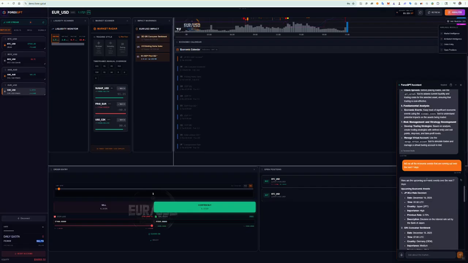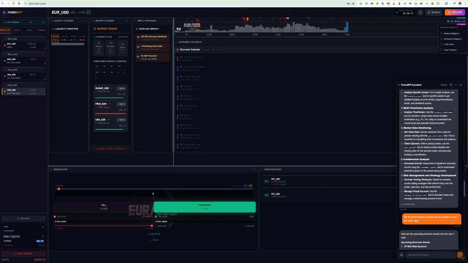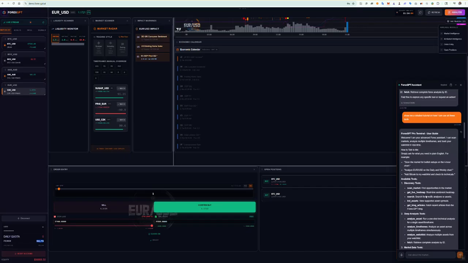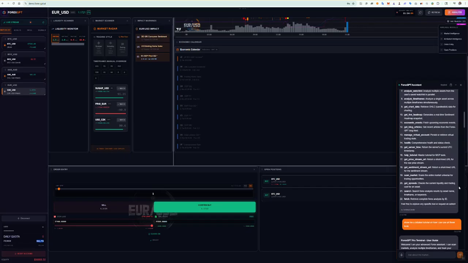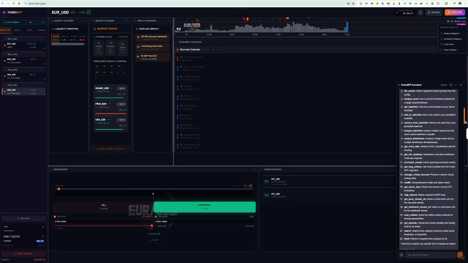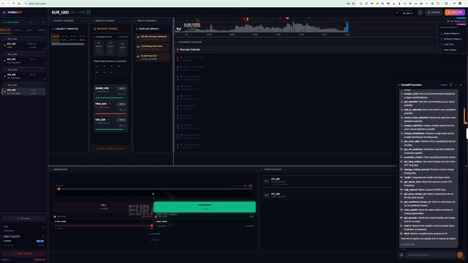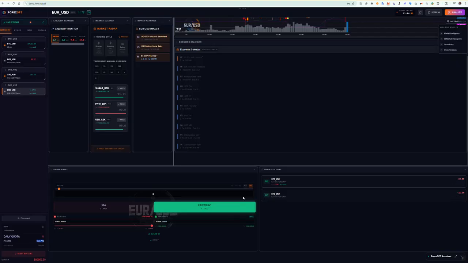I don't think there was anything else we didn't go through as far as what the model suggested, but there probably were additional tools here from this list that we didn't go over. I would encourage you to explore them if you would like to, but I hope you found this tutorial useful. Again, this is the alpha version of the platform.